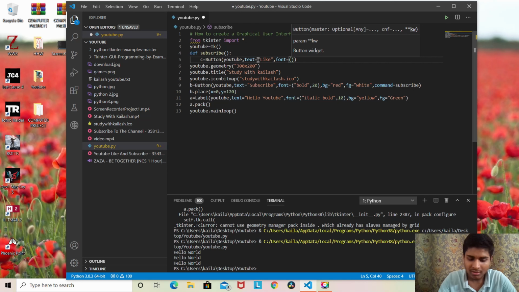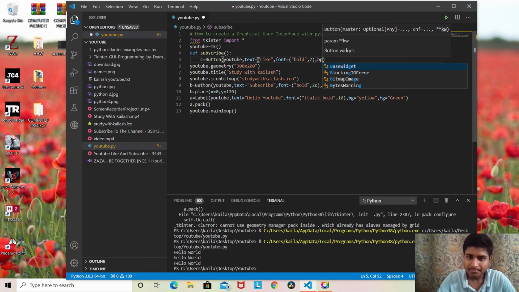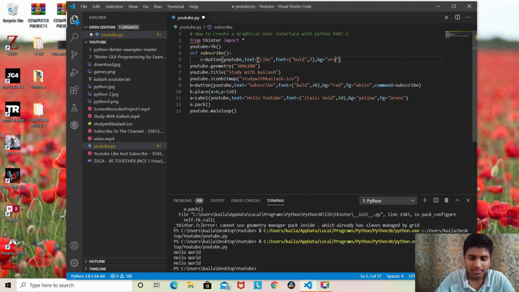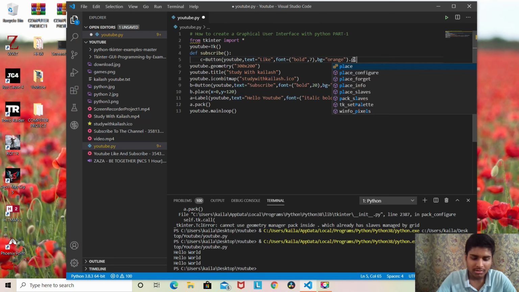Bold, comma, 10. Medium one for everything. Now the BG color, let's keep it orange. And FG will be font.